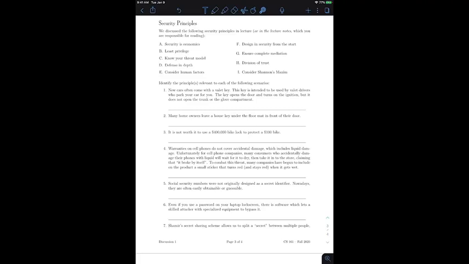Least privilege is pretty revealed by its name. The idea of least privilege is that you should only allow enough access to a particular user or entity to perform the job that they're supposed to do, or their responsibility, and nothing more than that.